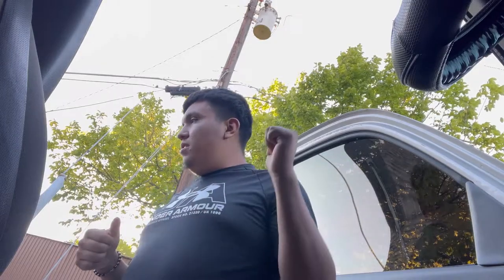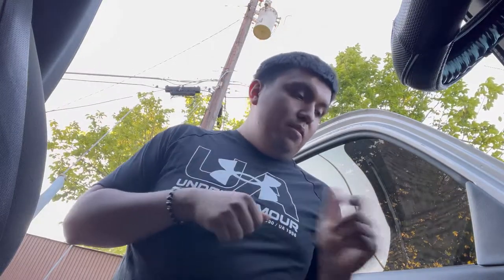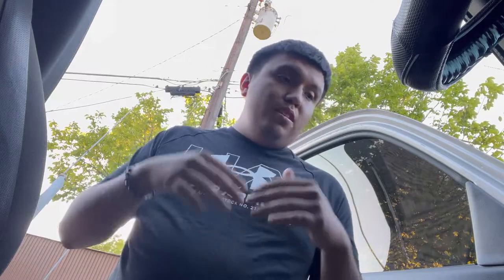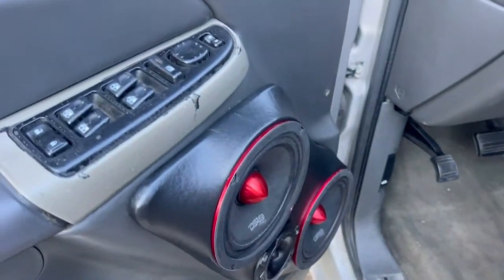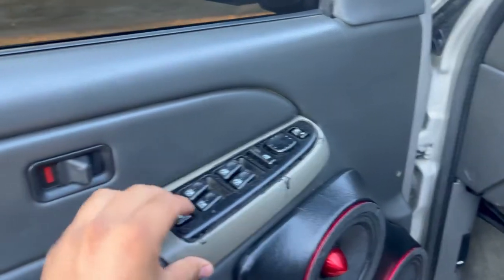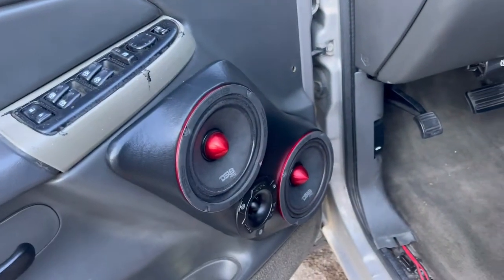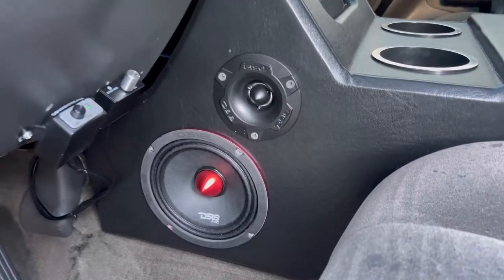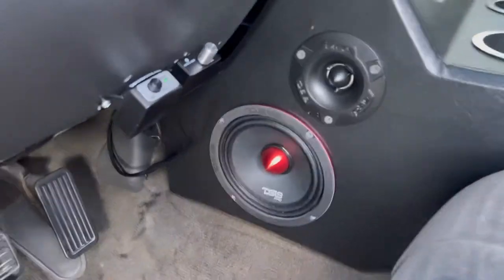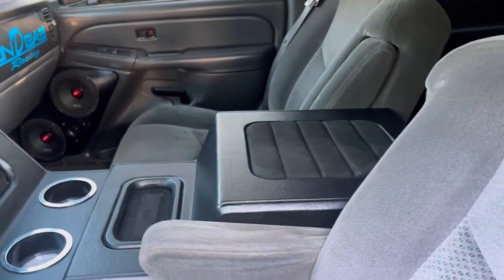That's been going on while I've been working — I just drop off the truck, tell them what I need, and that's it. We changed the door handle, we got the sound system done, and we got new headlights and taillights. So let's get at it. We did change this out because the other one went out, and some guy at the sound shop broke the clip — we ordered a new one. Now we have different door panels. This is what we got: two DS18s and one tweeter right here.